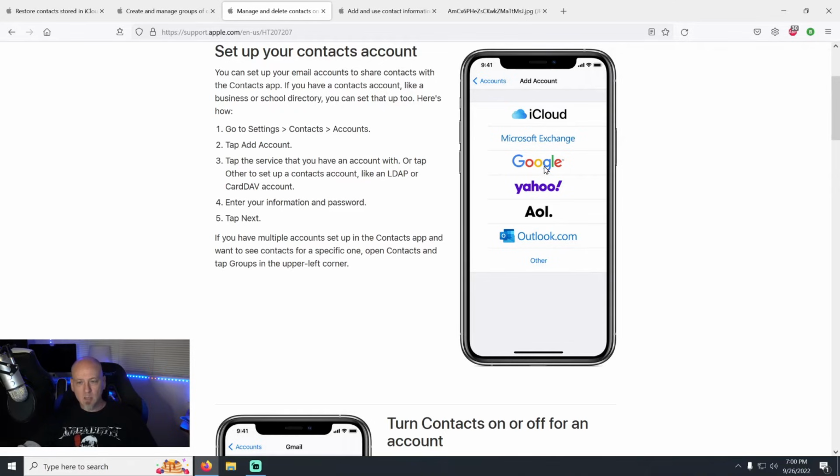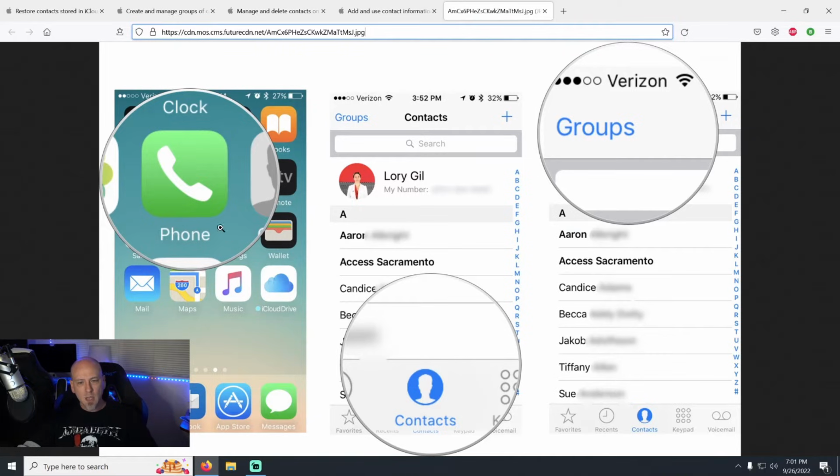Since most people use Gmail, maybe you haven't realized that when you bring over your Gmail, it's also giving you the ability to bring over contacts. So that is where there's a good chance your contacts actually are going to. So if we go over here, and I found this image online. So pretend that we're just looking at the phone and someone has clicked first here and they've clicked on their contacts, or they've clicked on phone and then clicked on contacts. Right here, you see the word groups, and now it's nice and big and highlighted here.